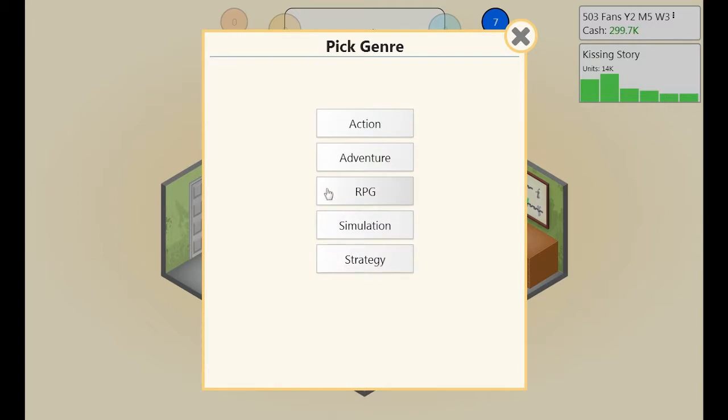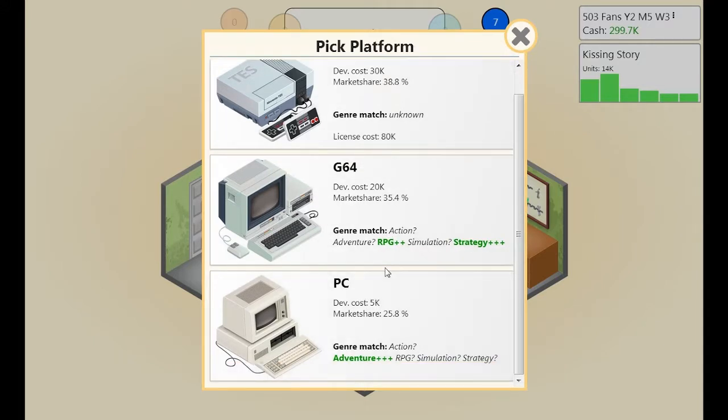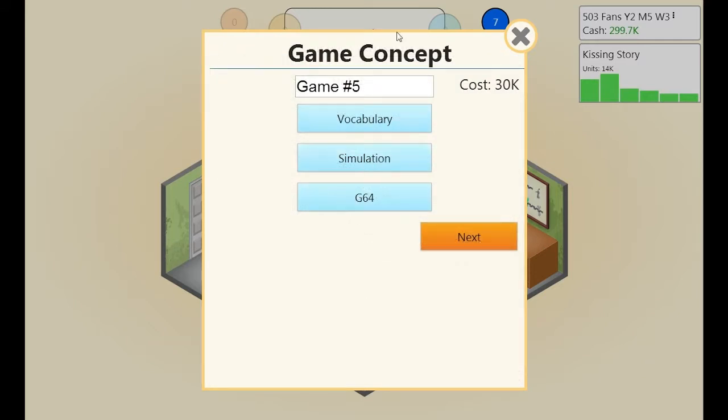Simulation or strategy would seem a bit more normal than the rest, but even then they don't seem right. But maybe, yeah, typing simulator. A typing simulator, that's what we're going to do. Wow, the market share for everything has gone way down. But you know what? I think we'll work on the G64, because that's got a whole 10% more of the market share.